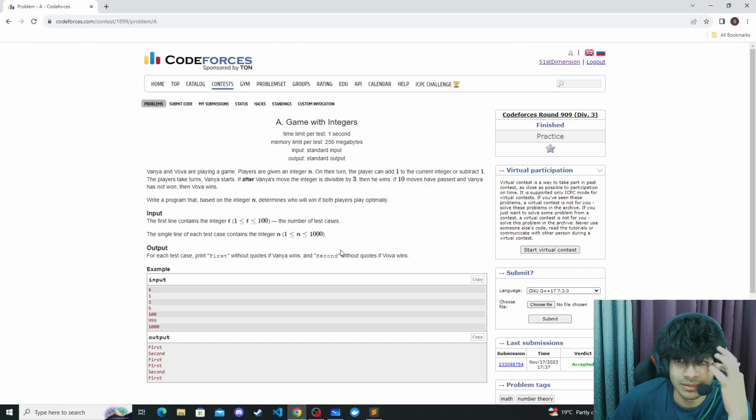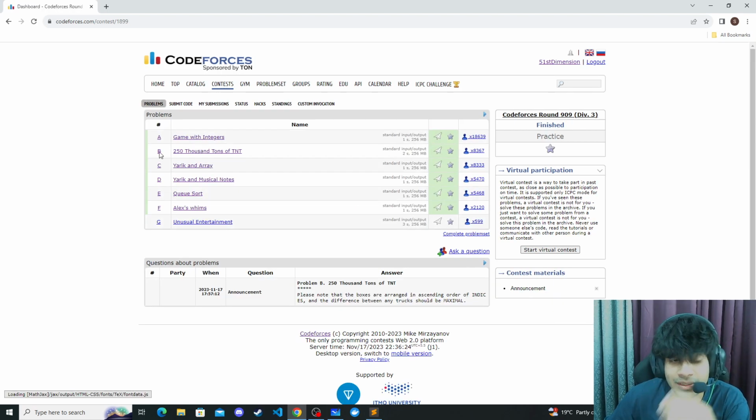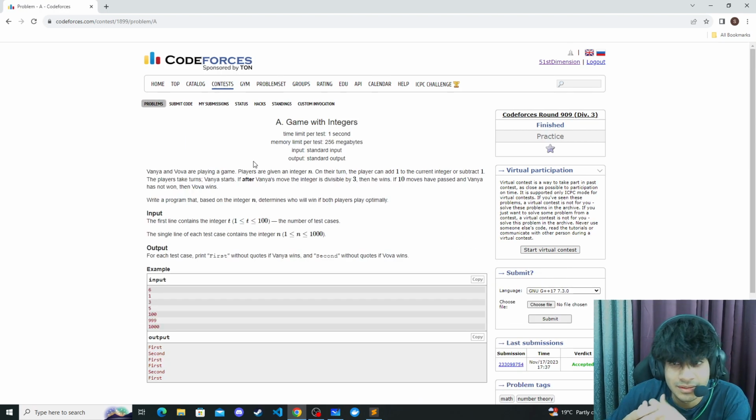So hey everyone, this is the editorial for Div 3. Not exactly an editorial, most likely an overview. I'll be summarizing all the problems. So we'll start with problem A.